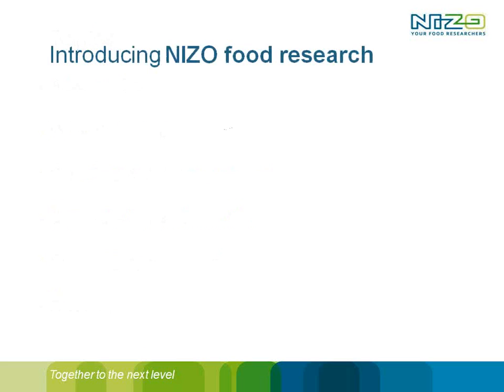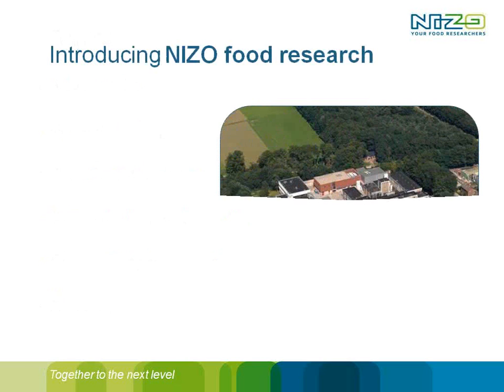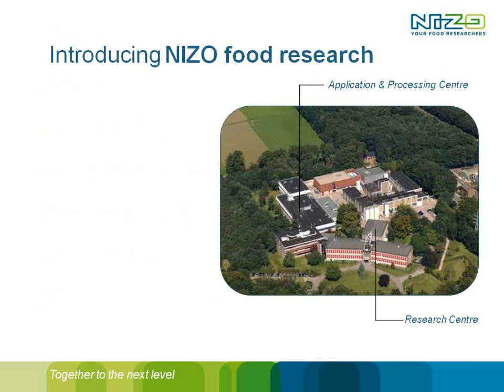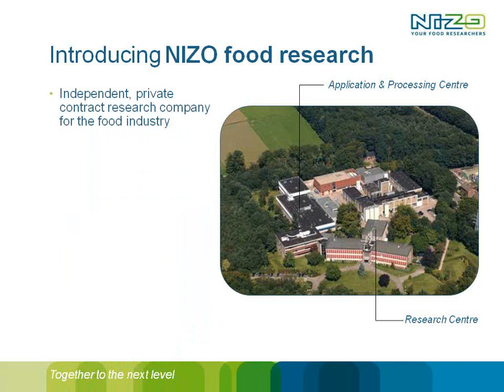Okay. So first about NIZO, very short. Who is NIZO actually? Well, we are a contract research organization located in the center part of the Netherlands. We're independent, so we are privately owned, and we have no formal connections with government or whatsoever. And we work for, in fact, the whole food industry worldwide. In total, we have about 200 people working with us, and we have sales offices in France, USA, and Japan.